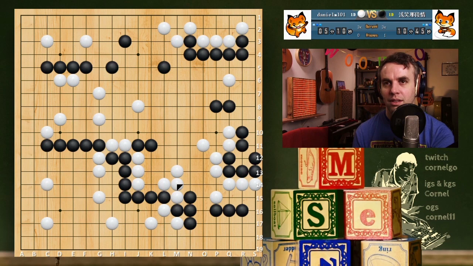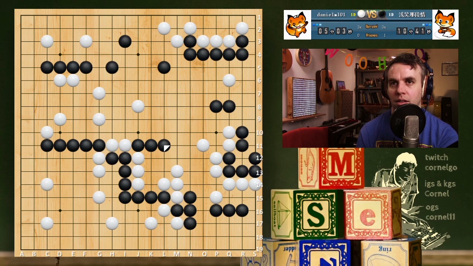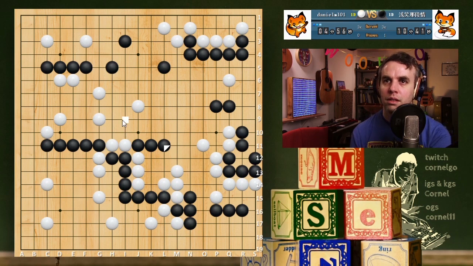So now maybe he's trying to set up some nets in the middle. It got more dangerous than I expected. Oh, he's trying a ladder. Yeah, he's trying to capture you with H10. Atari 2 times and then ladder. So how can we prevent that and still attack these 3 stones?